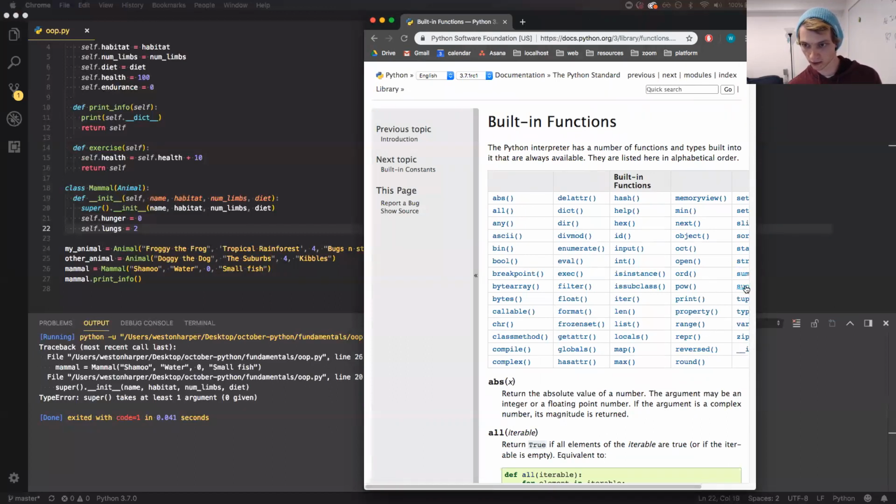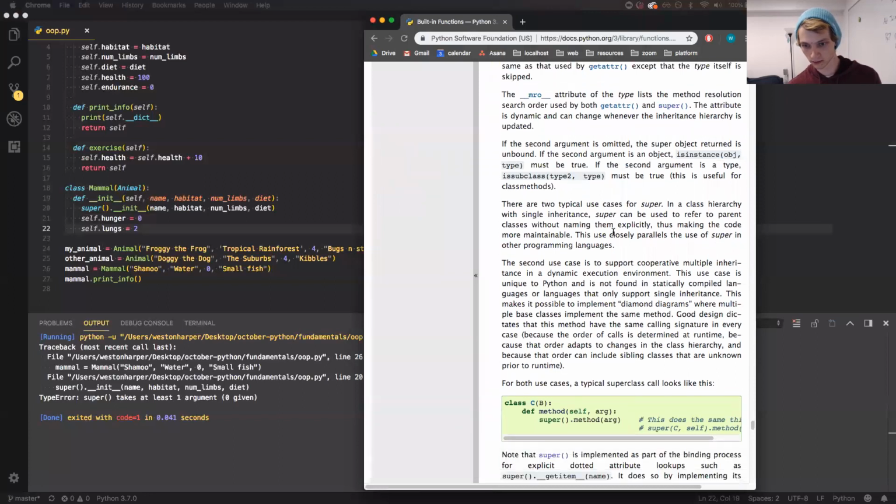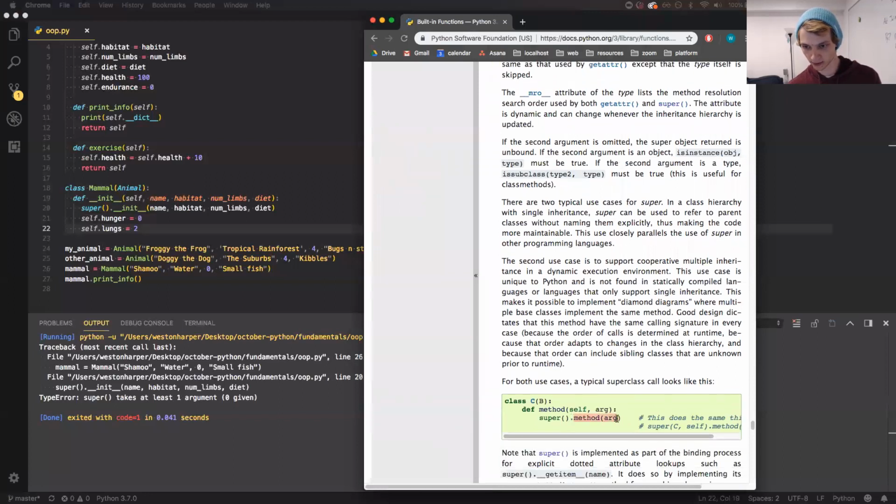We have super here. Super dot method arg. Interesting. I don't know why that's not working then.